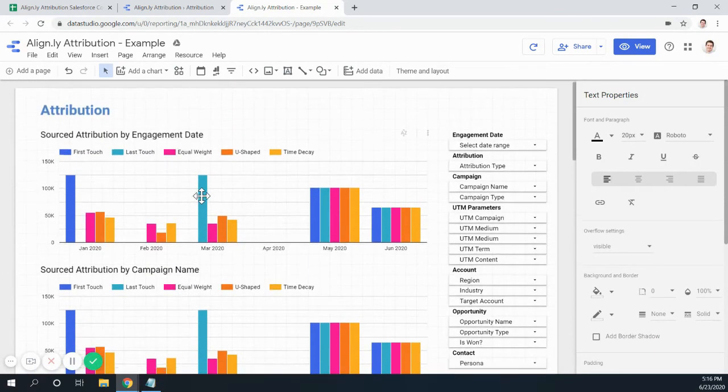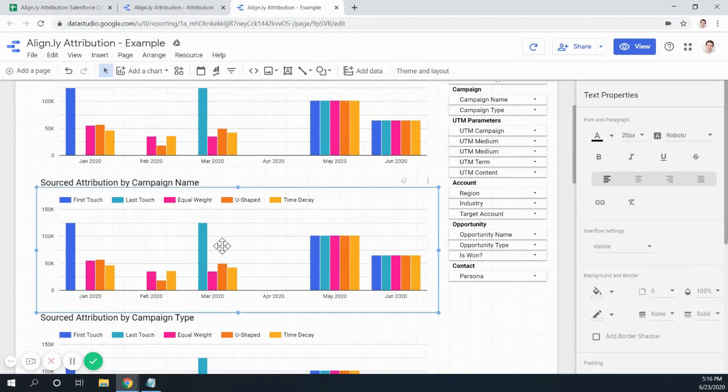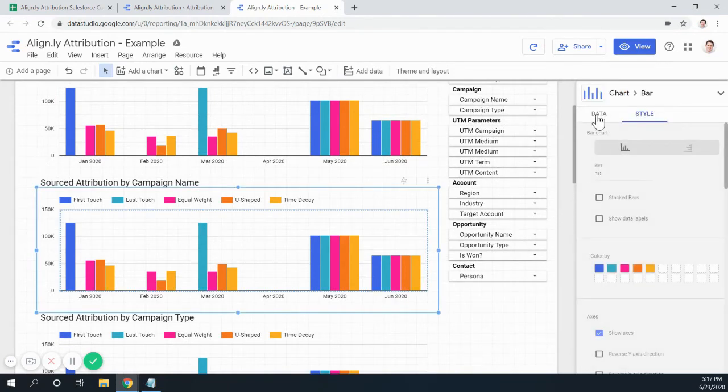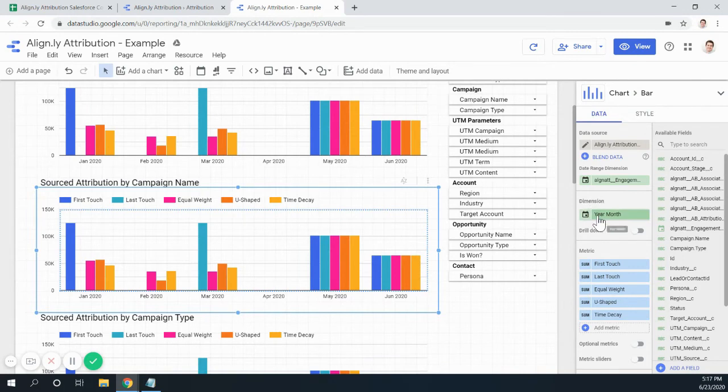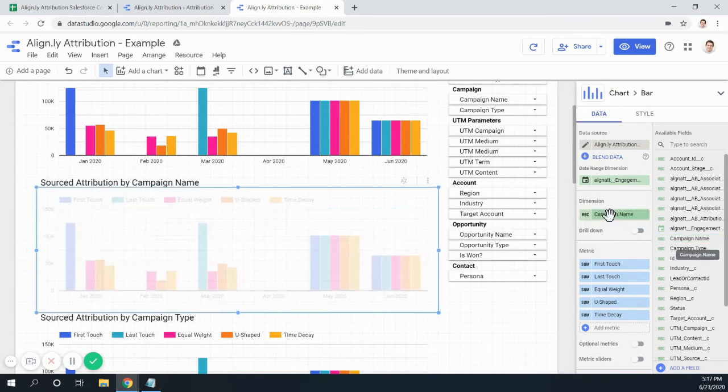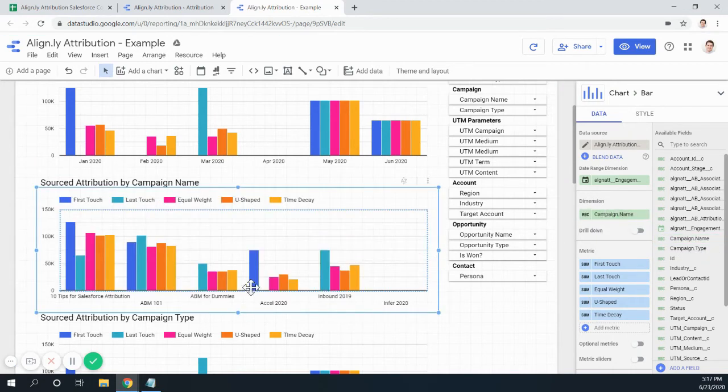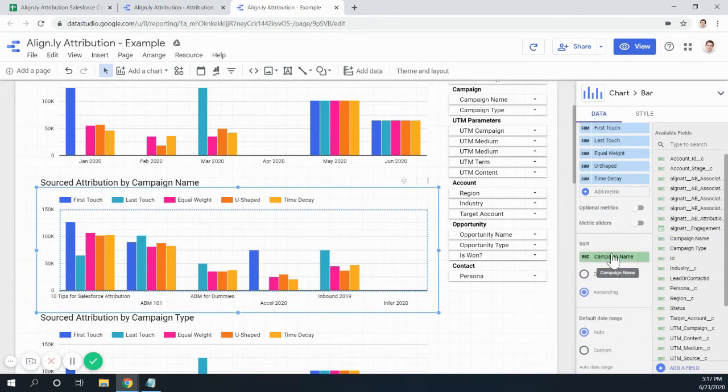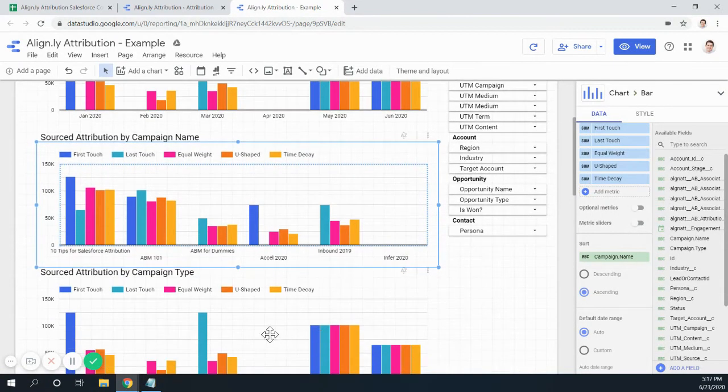And now what I want to do is just change the groupings on these. So I'm going to click on here, got my campaign name. So instead of the dimension being year, month, I want it to be campaign name. Let's just drop that in. We should see it update. We can also change the sort order, but actually it automatically updated the campaign name and it made it ascending. So that actually looks pretty good.